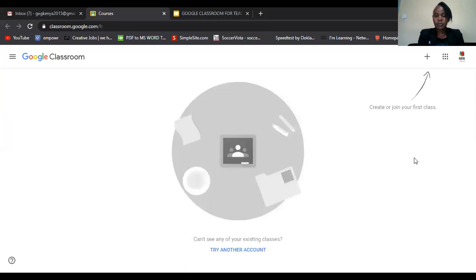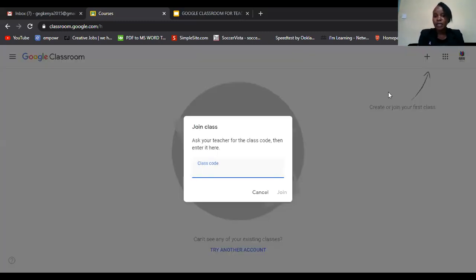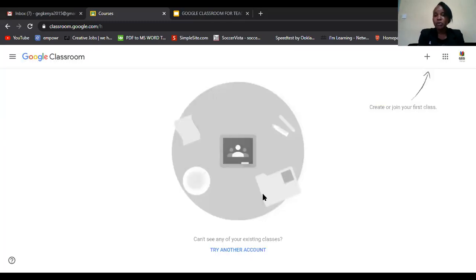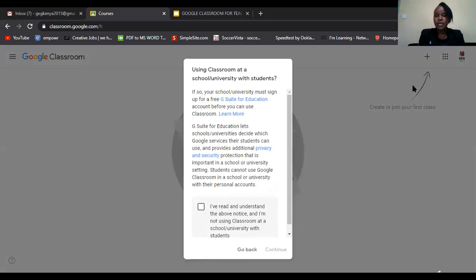All right, being given navigation instructions, and since we want to create a classroom, I will go to the plus next to the matrix and click on it. Then I have two options that appear, that is join a class. If you click on join a class, you will be required to give a class code. But because we are not joining a class, I will click on create class. So I click on that plus and I select create class.